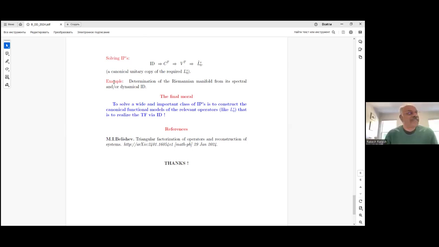So Mikhail, I asked you this many times, but this is for higher dimensions. This is like working with the Dirichlet or Neumann map kind of data or spectral data, meaning spectrum and so on. But in some sense, that's overdetermined data. So how do you apply this philosophy to formally determined problems?